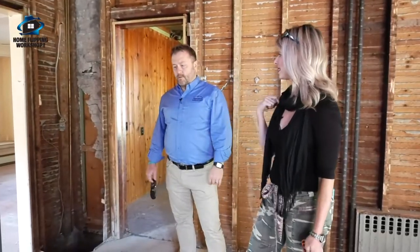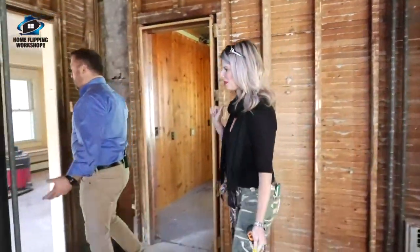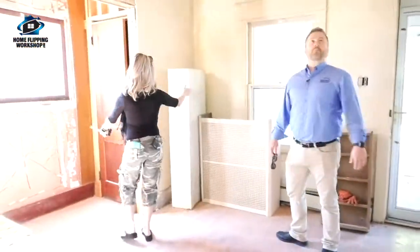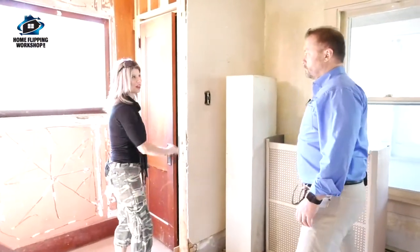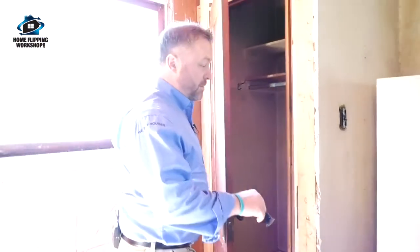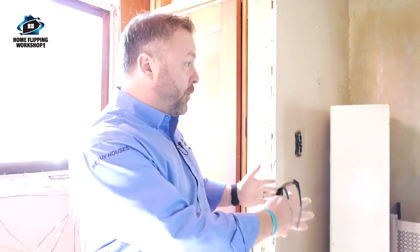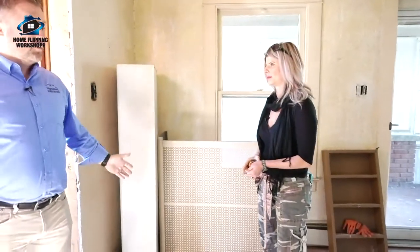By doing that we lose our guest bath, because you don't want to send a guest through your master bedroom to go to the bathroom. We do have a bathroom upstairs, but what I'm thinking is we make this closet a little bigger and do a small half bath right here near the stairs. We have a basement right here, so plumbing shouldn't be too difficult. Having a basement makes plumbing a lot easier — running a drain for your toilet and feed lines for your sink. If you're on a slab you can do it, but it's a lot more expensive. The sewer drain is right over there so we can hook it up pretty quickly.